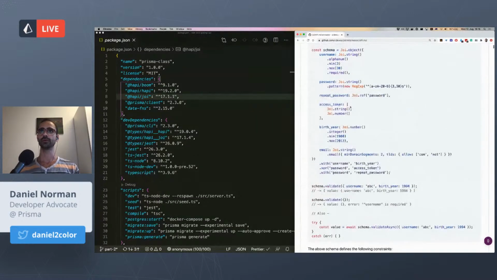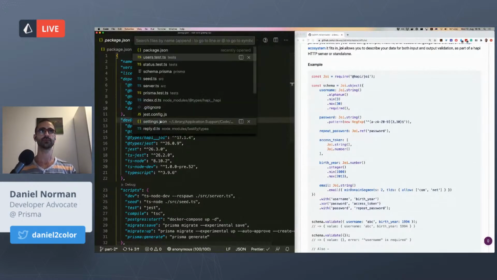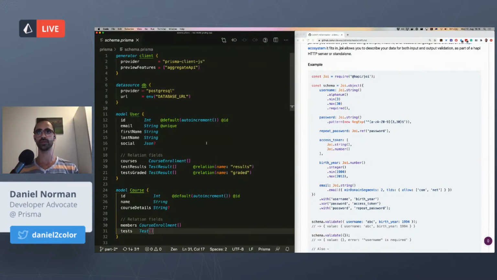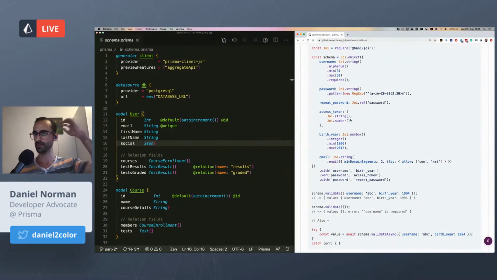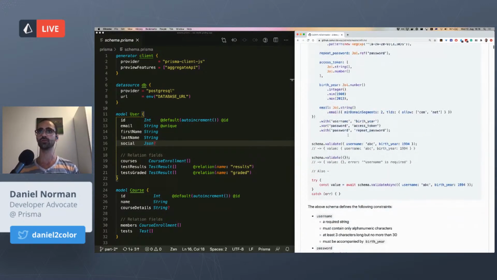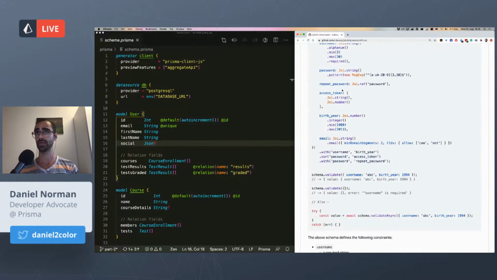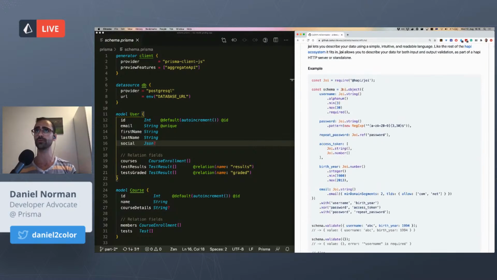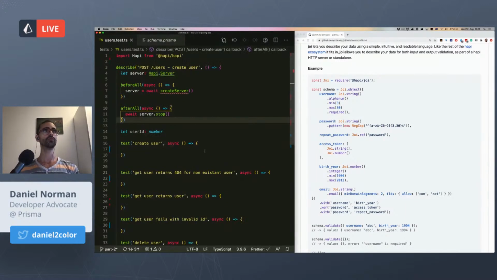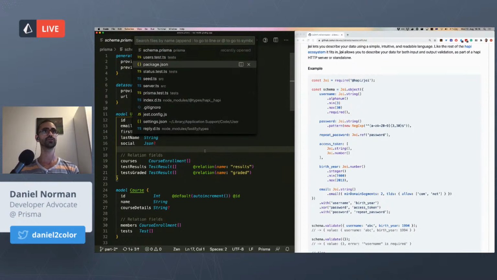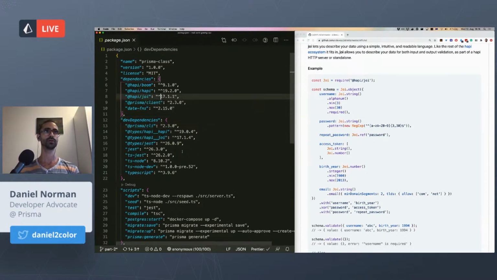So similar to how we define these Prisma schemas, with Joi, we define these JavaScript objects, essentially, which allow us to validate input data. And this can be used independently of Hapi. Of course, it integrates really well with Hapi, as we'll see very soon. And so let's start by, I'll open up this package.json again. So we spoke a bit about Hapi, about Joi, and then we have Boom.